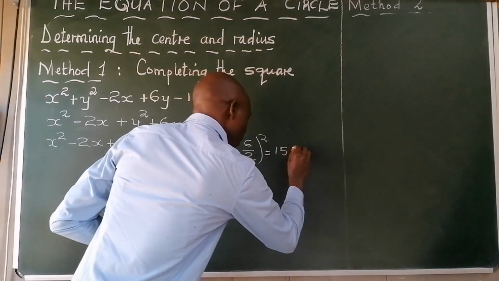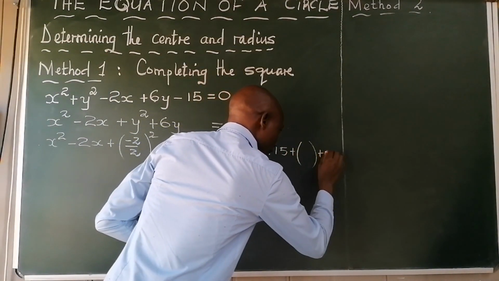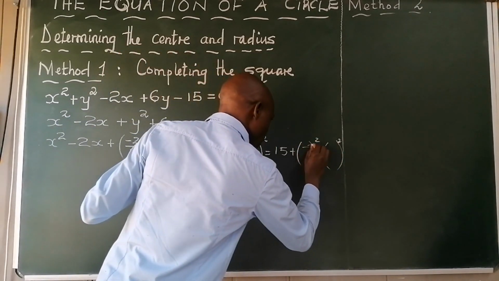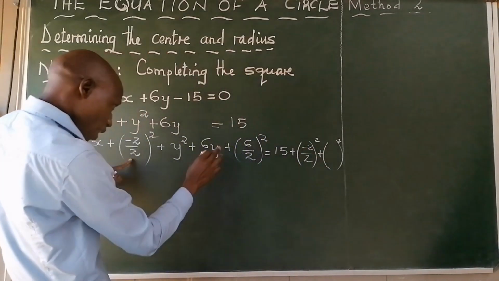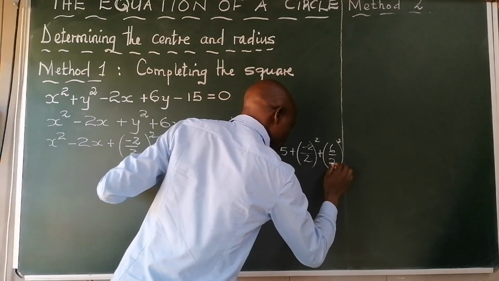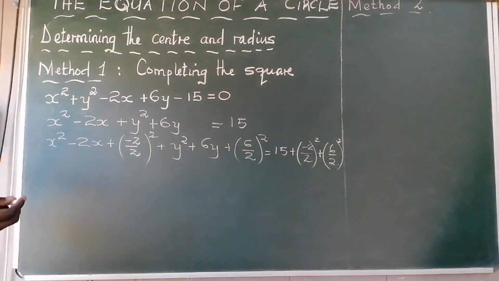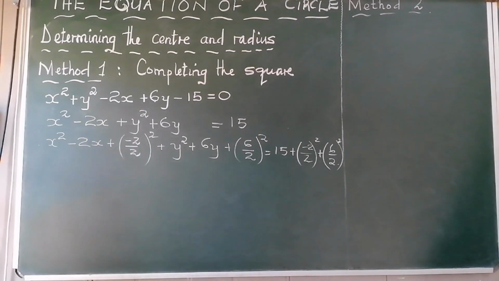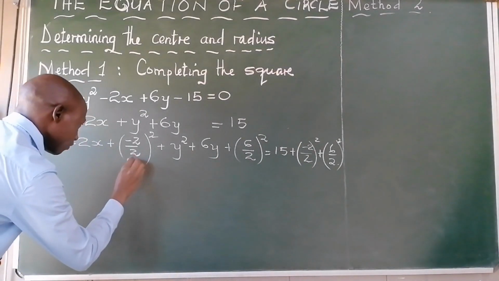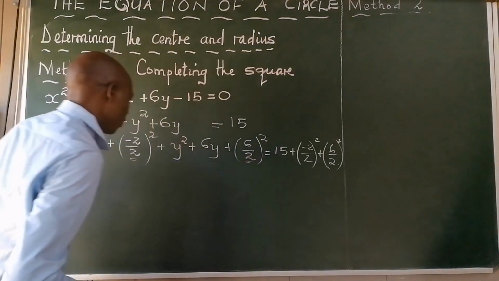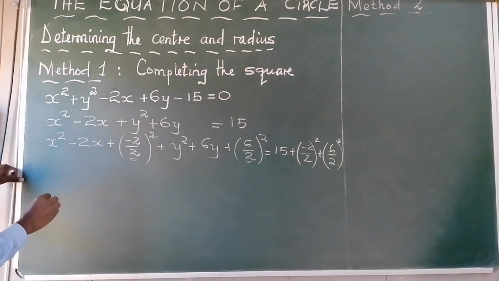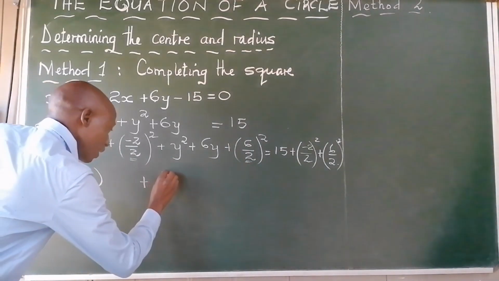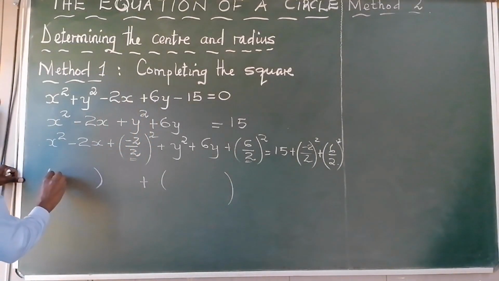So we will have plus, and then plus again here, squared, the first one minus 2 over 2, and then the other one 6 over 2. Now this is very important. We are almost done, and the next process is very simple. I am going to highlight this one and also this one as well. Now when you simplify here, it's very simple. You have your bracket here plus another bracket here for the y, then we will have our x.